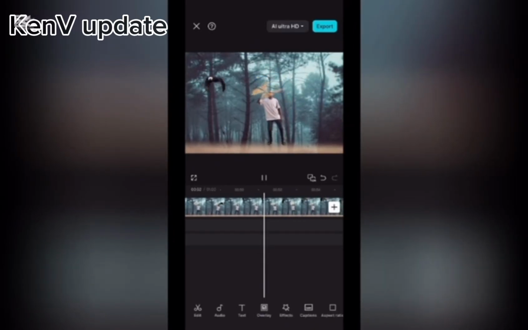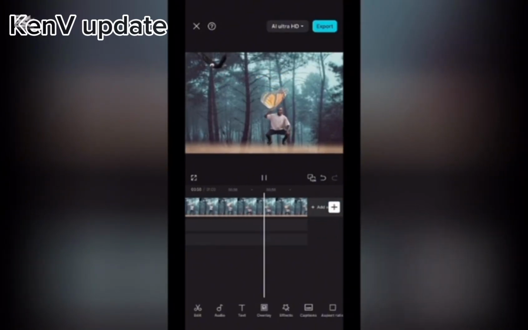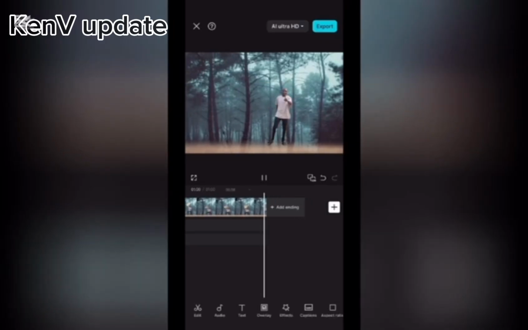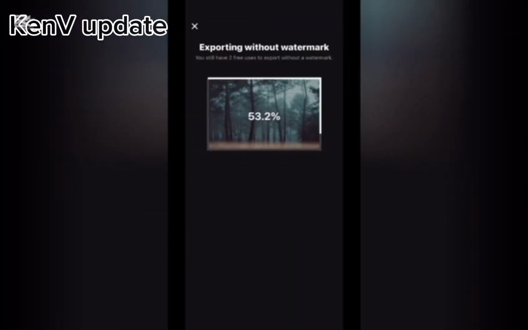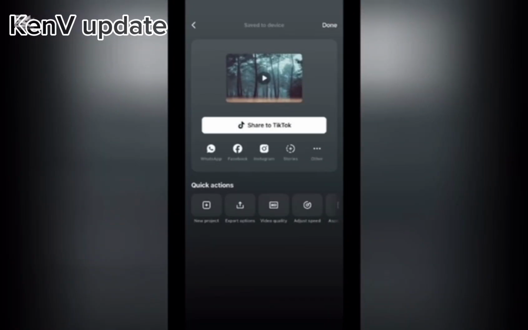All right, as you can see that the video is still playing. Amazing. This is so nice. You can try this just with your handset phone at the comfort of your home. After all this, now you click on export here, then you export this video to your gallery. As you can see that the video is now exporting. Just exercise patience as the video exports completely. All right. At this point, this video has been stored in your gallery. You can now share it to your social media handles.